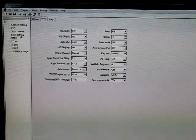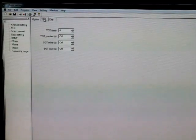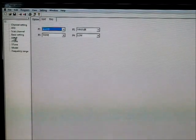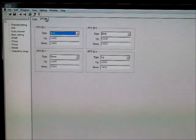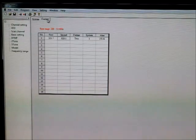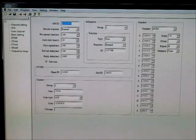Your basic settings screen, you've got your squelch left and right, auto AM. It's basically your menu that you get access to from the front panel that I showed earlier. It's pretty straightforward. That tells you the timeout information, and that tells you the four priority keys on the microphone. You can set those to be pretty much whatever you like, as you can see. Then you have DTMF settings and push to talk ID. Then you have two-tone settings, that's commercial, and the information relating to per channel. Same with the five tone setting, much more complex, and again fairly straightforward for the commercial operator.